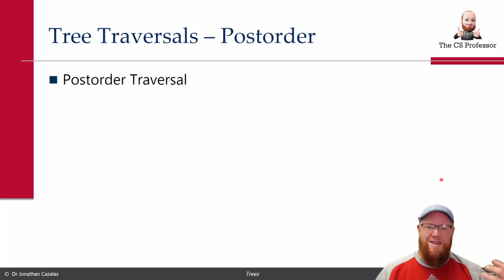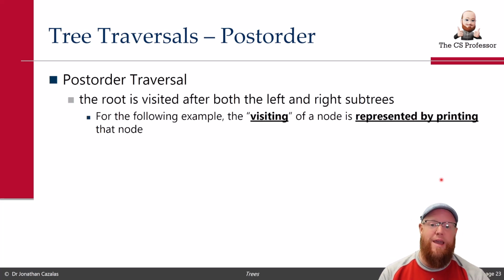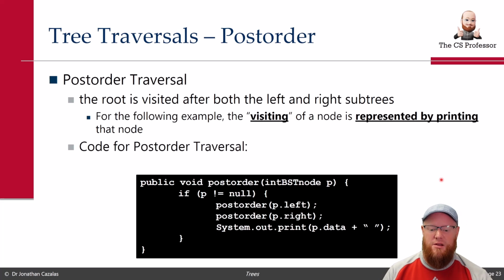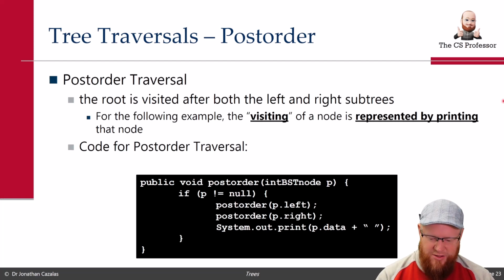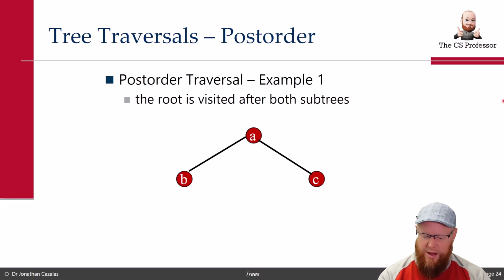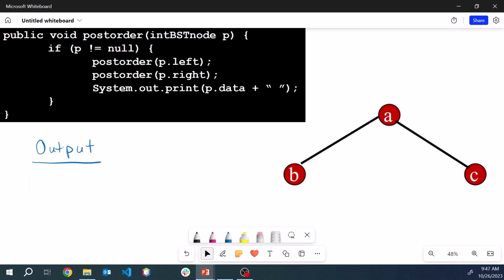Post-order traversal. Now this should feel pretty easy. Post-order is the same concept. It's just the ordering. We're going to print at the very end. We're actually going to go left, then right, and then we're going to print. Here's the code. We go left, we then go right, and then finally we actually print. And so let's apply this on this tree right here, coming over to the tab. We have that code, we go left, we go right, and then we print.